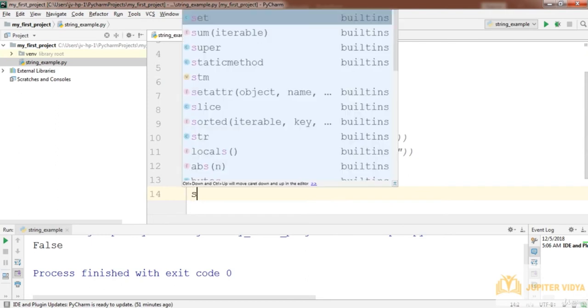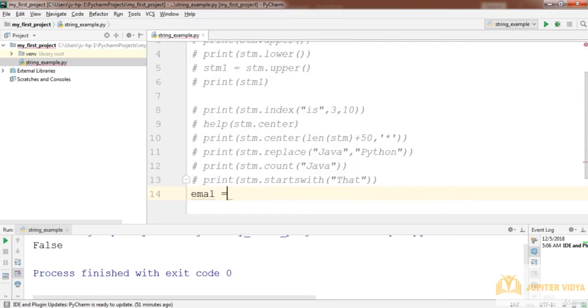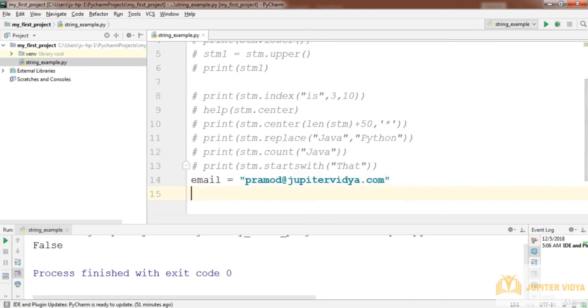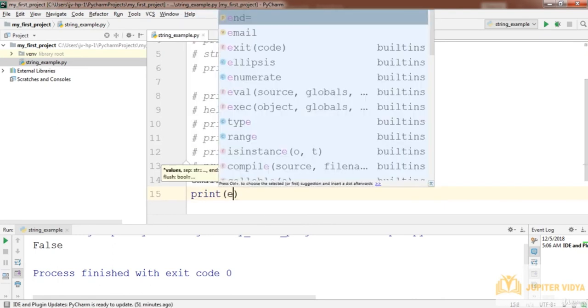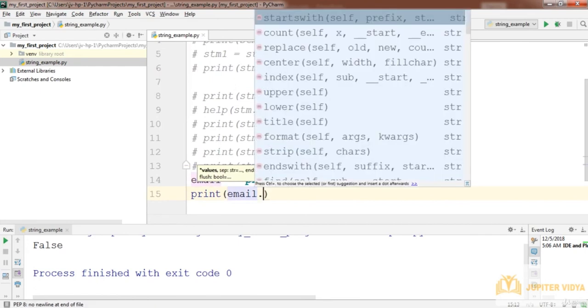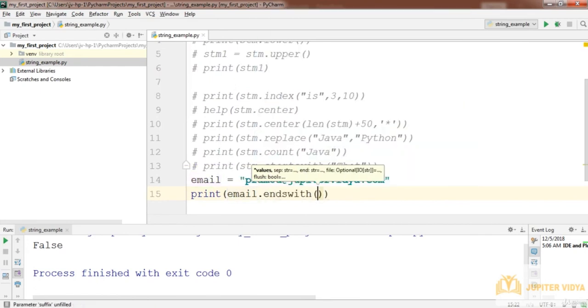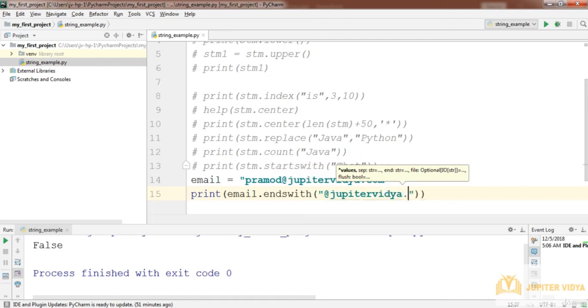So in this case, I'll create one more string, and here I'll specify email ID. I want to check whether this email ends with @jupitervidya.com or not.